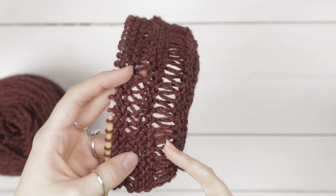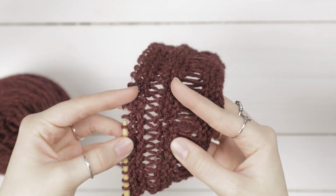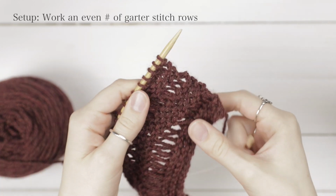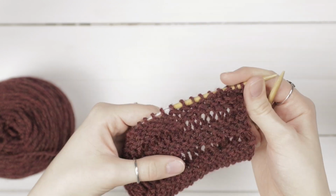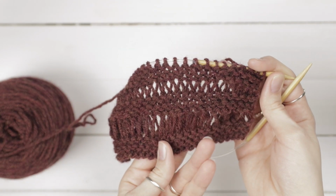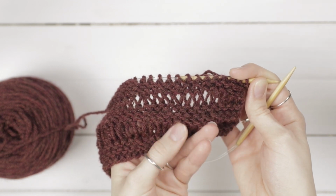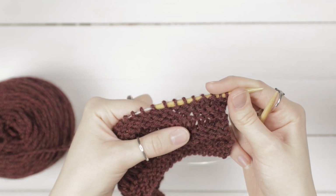Now here I have a double yarn over, which creates a longer drop stitch. And up here is a regular single yarn over, which is a shorter drop. So you want to start out by working an even number of garter stitch rows. However much of a break you want between your drop stitch rows, that's how many garter stitch rows you should do. So I've worked 4 rows of garter, and now I'm ready to work my first drop stitch row.